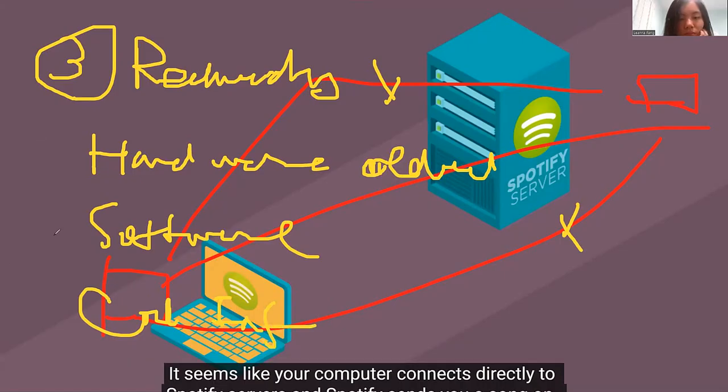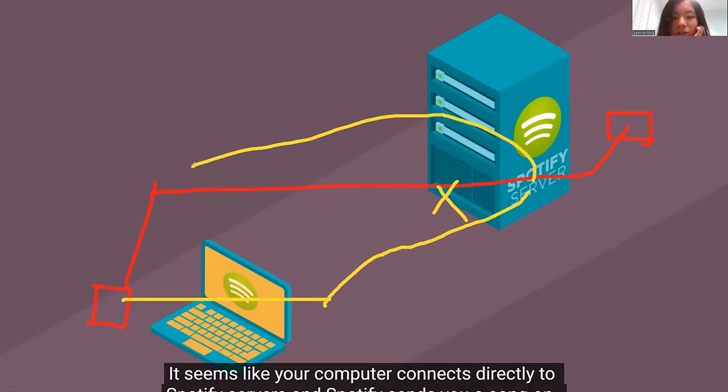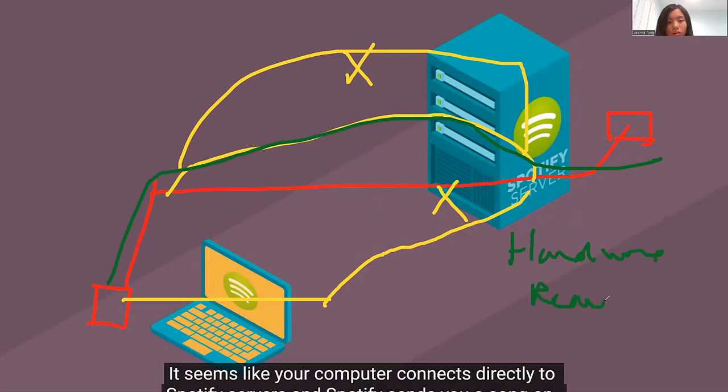Okay, let's look at the first one, hardware redundancy. Hardware redundancy means that originally you are here and Spotify is here, so you actually have one route you can go through. But if that one route breaks down, you cannot go through. So you build thousands of different routes. When this one breaks down, I still have another route I can go through. So with more routing, I should be able to reach the destination, maybe a little bit later, but you will arrive. This is called hardware redundancy. Is that okay?